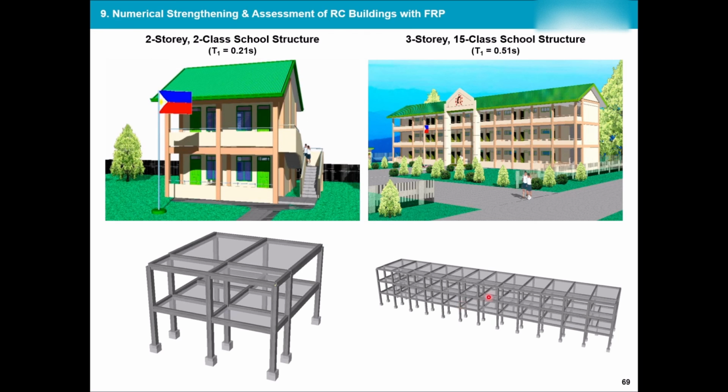Now, to end this lecture, let's just look at some case studies where we have modeled FRP for some school buildings. Two case studies, a 2-story and a 3-story. This one just has 2 classrooms. This one has 15 classrooms. We have modeled it in full 3D with the highest details possible, having access to the detailed drawings and the plan of the structure. The models comply with that in terms of material and in terms of the cross-sectional properties.